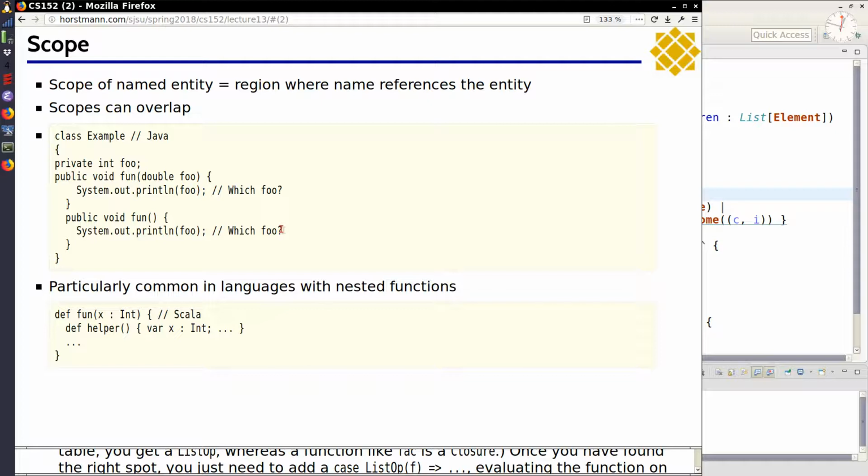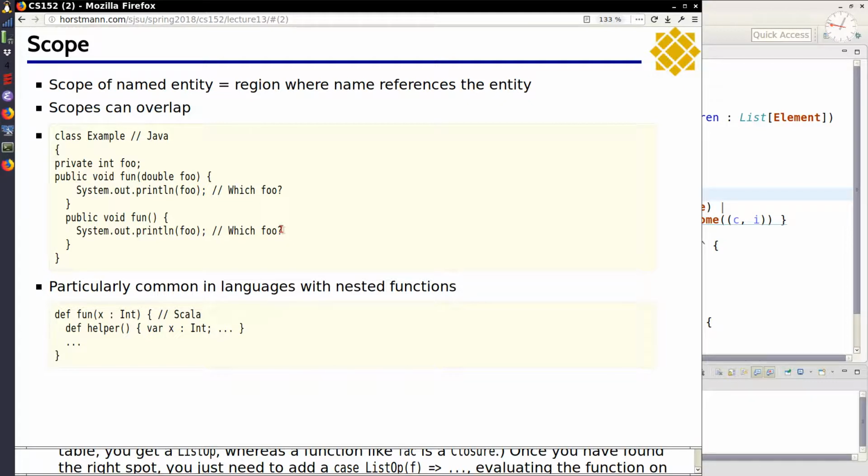This lecture deals with variable scope, this mini lecture really. When you have some entity that has a name, such as a variable name or a function name or a class name, then these names have meanings in some areas of the program, and they might not have that meaning elsewhere. So here I'm defining a variable foo. And over here in this function fun, when I'm using foo, that's exactly the integer foo that you see up here. Over here, I'm also having a variable foo, but it now refers to a different variable, to the one over here. You know that's like that in Java and C++ and so on.